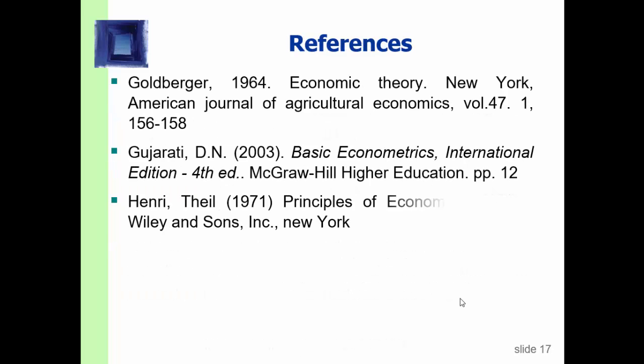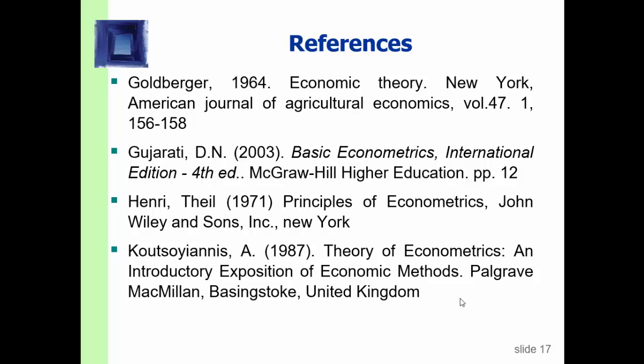Dear students, this lecture is based on these sources. For details, you can read Gujarati 2003, Basic Econometrics, or Goldberger, or Henri Theil, Principles of Econometrics, or Koutsoyiannis, Theory of Econometrics. All these books are very good, and after just a short introduction to the theory of econometrics, you can read any of these books for details.